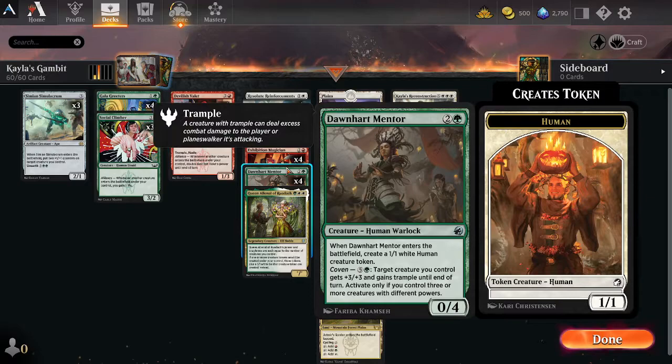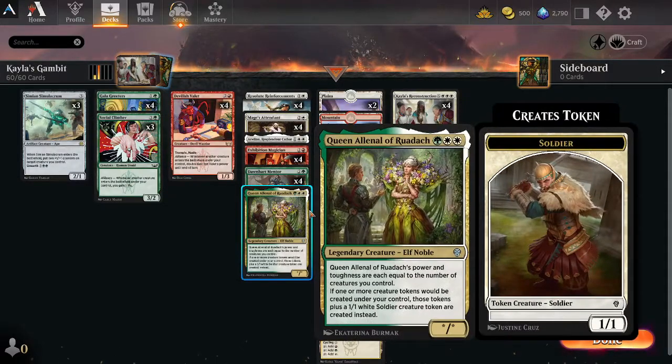And then we have Dawnheart Mentor, which creates a 1/1. Also has a Coven ability if we want to try and pump something. If we have nothing better to do, it's nice to have that static ability. And then Queen Allenal of Ruadach. Its power and toughness are equal to the number of creatures you control. Again, only one of them. It's legendary. It works really well having a bunch of creatures on the battlefield. And then it also says if a creature token would be created, create an additional 1/1 Soldier creature token.